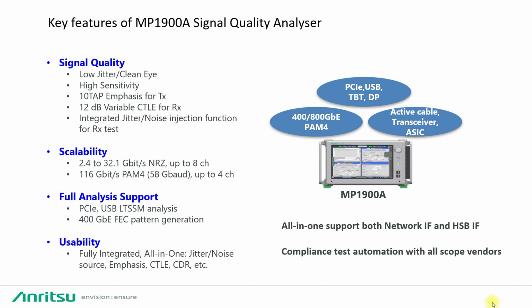Powerful forward error correction handling and PAM4 are required for faster than 100G Ethernet. No external boxes are required for PAM4. Generation of those signals never has been easier. In the end, one system, sometimes even the same modules, can be used for high-speed bus and Ethernet applications.